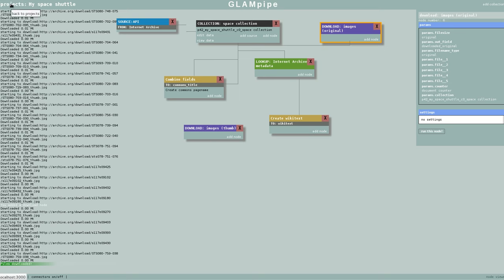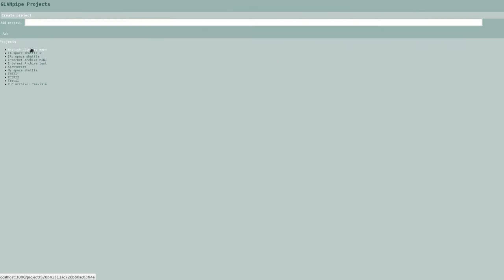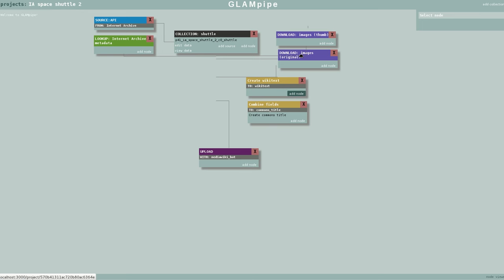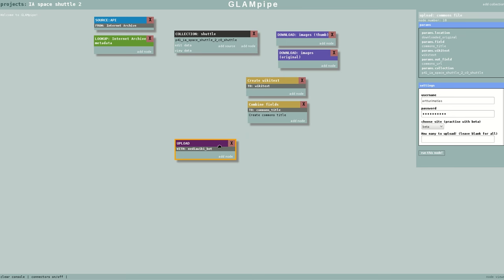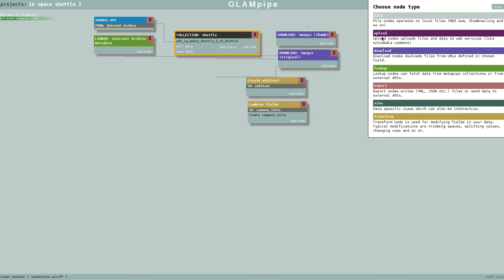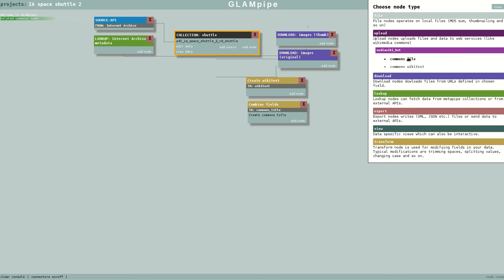I have a project here where I have already downloaded files. Otherwise this is similar. There's source, lookup, create Wikitext, create Commons title, download images, thumbnails and originals, and then there's an upload node. So this is the upload node, and I delete this and create a new one. Upload, there's the MediaWiki bot, it's a Commons file.